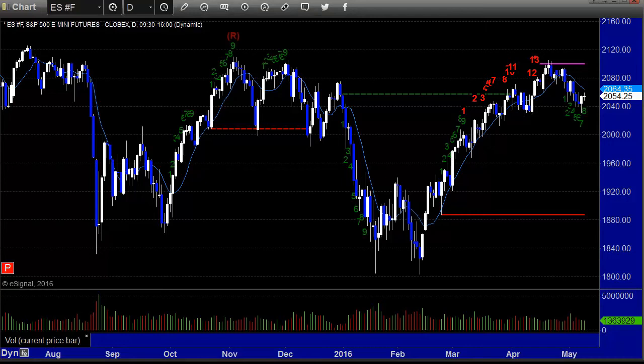When you get a 13 sell signal, there are 2 ways that the market technically fulfills that sell signal. Number one is if you head down and you get to the red static trend line that was created by that move. And that static trend line, as you can see and we've been talking about, is down near the 1890 level on the ES. The other way that you satisfy the sell signal is if you get a new 9-bar move to the downside.